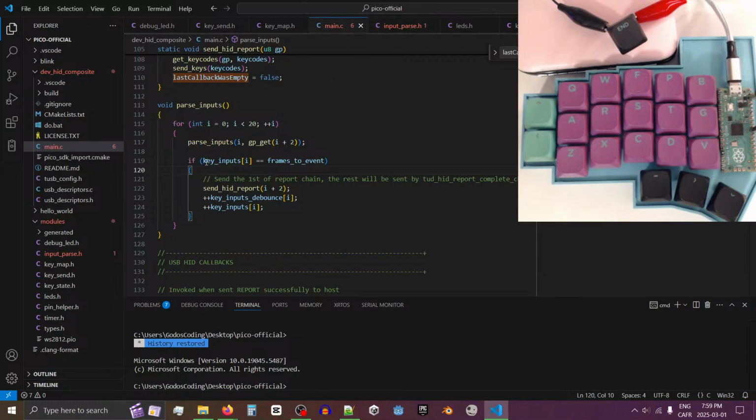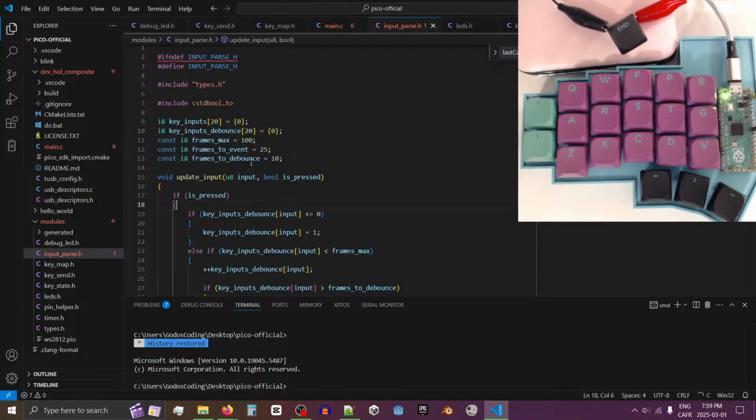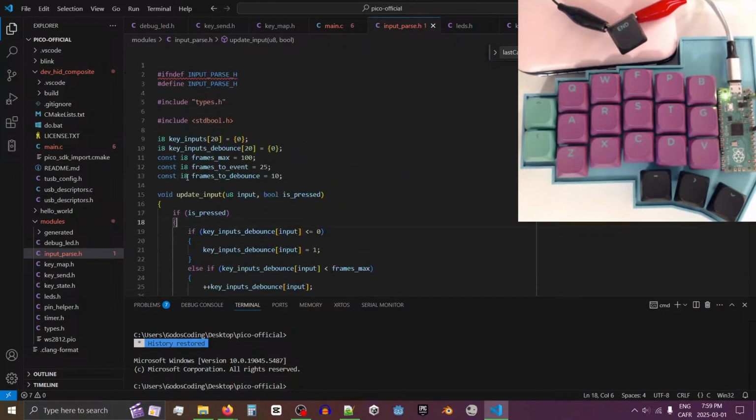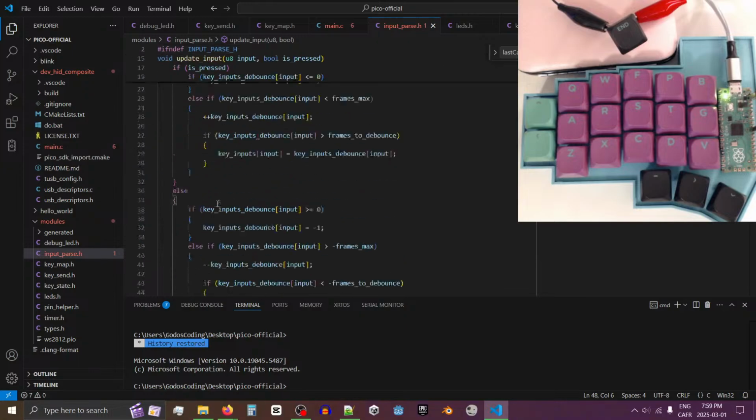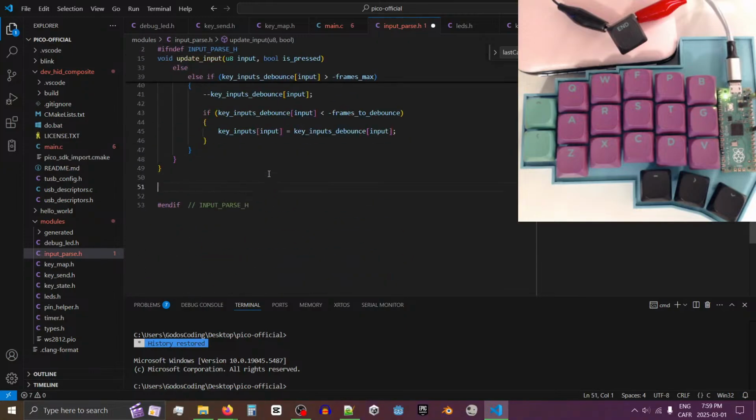So I guess this one, it's pretty much going to be if is pressed or something like that, right? So here, no, like this, we're gonna be bool.